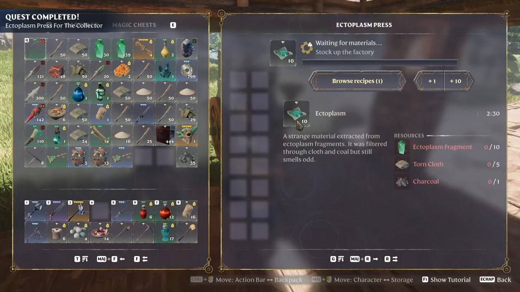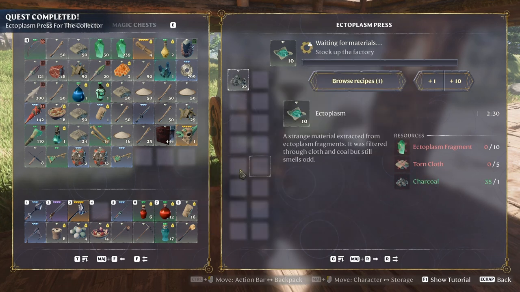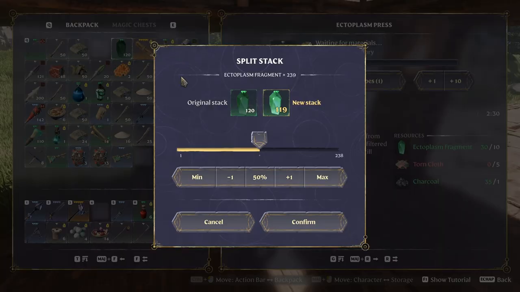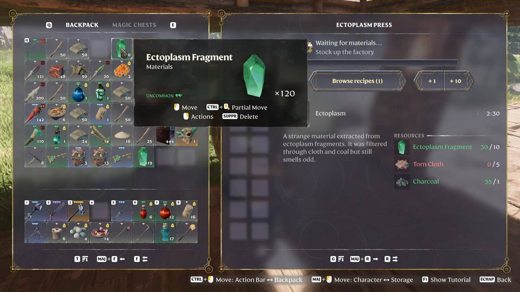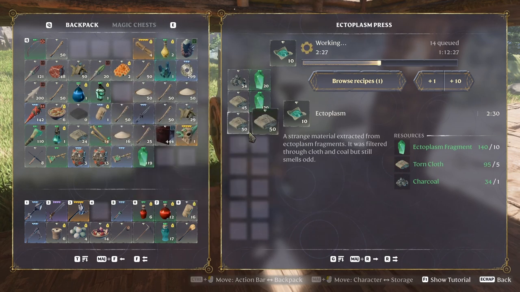What can we craft? Ectoplasm. So we need torn cloth and charcoal for that. Well, you get that, you get, let's see, 30 of those. This is temporary, we're gonna have free. Let's grab a little more, yeah, whatever, like that, and torn cloth. Well, we got a bunch as a drop. Don't really care about them. Yeah, 14. 10 at a time is making them 14 times.